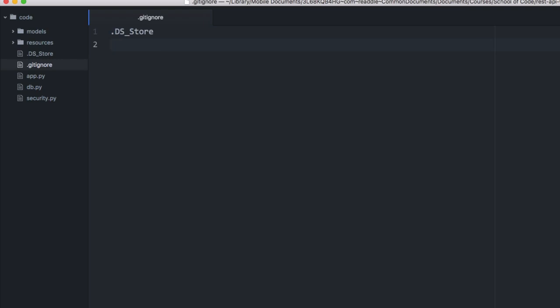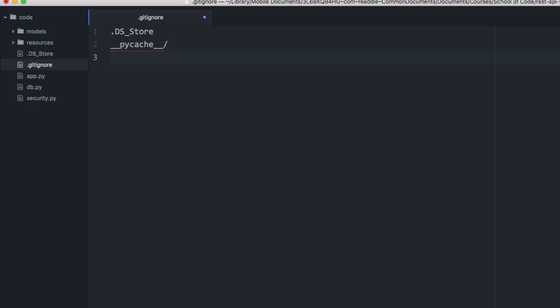Another thing that we may not want in our Git repository is any __pycache__ folders. The pycache folders are essentially just caches of the compiled versions of Python code. Not very necessary. Whenever we run the Python code, these will get created as well, so it doesn't make sense to put them into the Git repository.